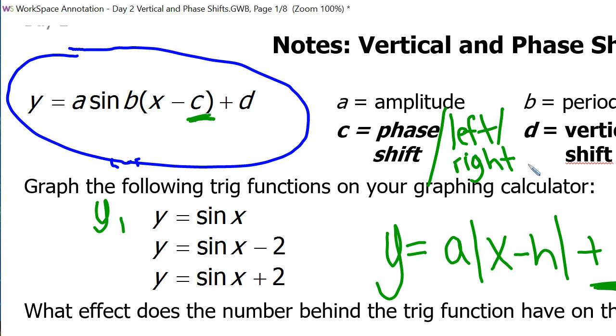But what happens when you hit enter? What did you get? A decimal, because your calculator is doing the math. What is pi approximately? 3.14. So what's -2 times 3.14? -6.28. So that's where that number is coming from. Your calculator just did -2 times pi.